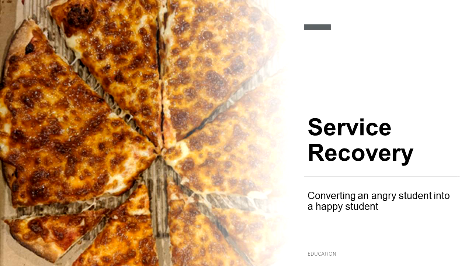Now, one important concept for your approach to complaints is the extent to which you want to be able to engage in service recovery. Service recovery is about taking an angry, dissatisfied student or customer and turning them into a loyal, happy student or customer. So, for example, we recently ordered a pizza from a local pizza chain. It took the pizza place at least twice as long as we had expected for them to deliver the pizza.